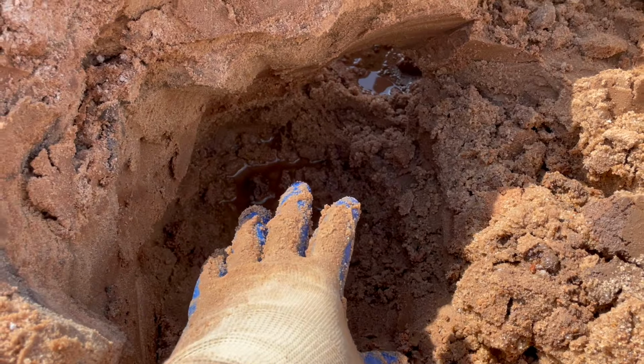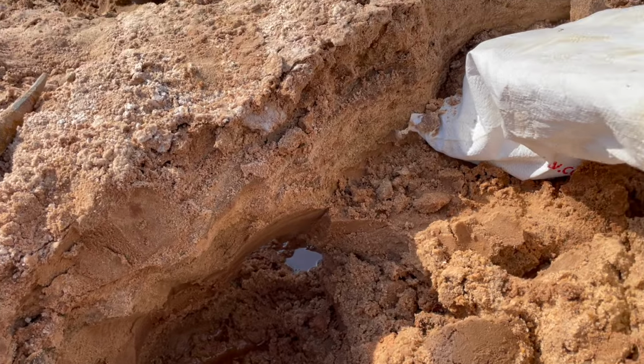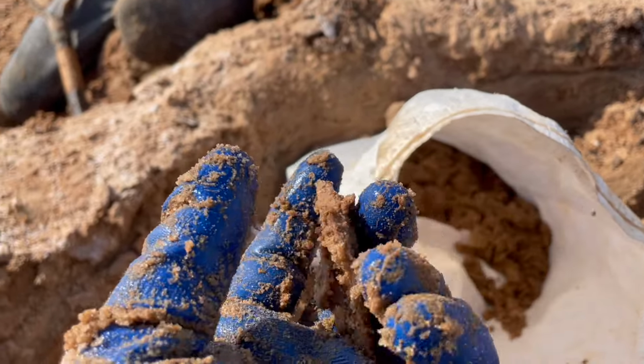All right, so my son and I were kind of digging. We got a little bridge here. It's going to be a race to who can get to the good stuff down there. I've been finding some pretty decent pieces. I've got a whole bunch of them thrown in here. A lot of clusters. They're still covered with a lot of this sand.